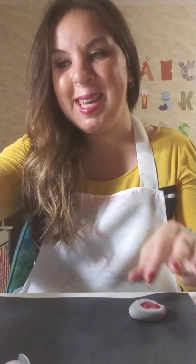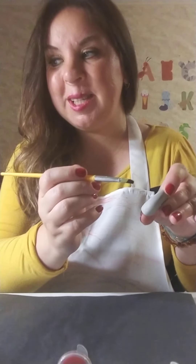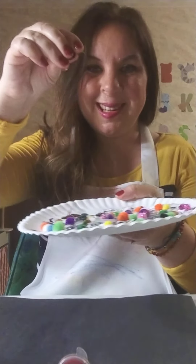So this is what it looks like so far — first we do white paint, then the red paint, and I rinse it off again. Then I'm going to open the black paint, or whatever dark color you'd like to use, and draw a cross in the middle. This reminds us of God's love — that he gave us his one and only son, Jesus, to take away our sins with the death on the cross. There are also sequins and little eyeballs included in your take-and-make bag. Once the paint is dry, use a glue stick with a lot of glue to attach them and make your rock even more special.